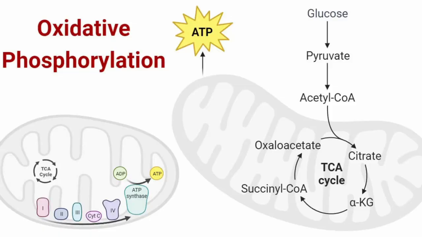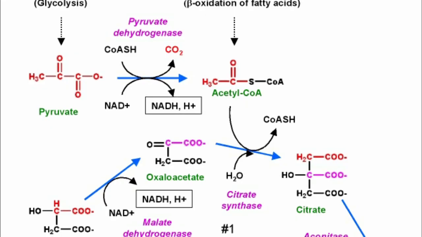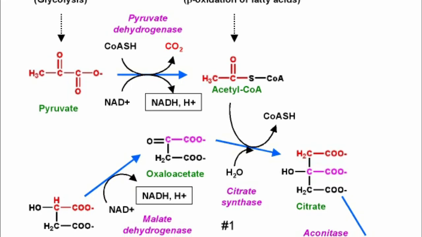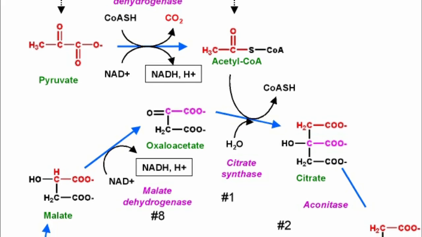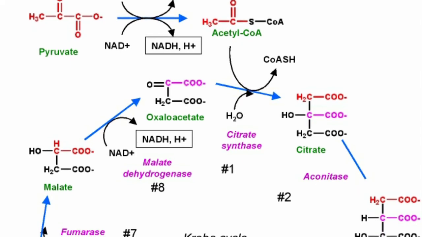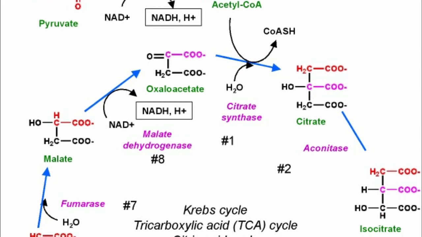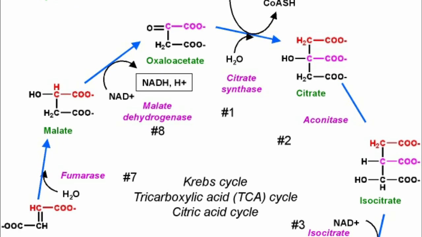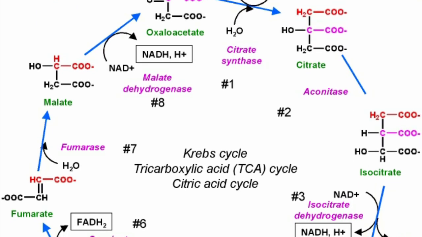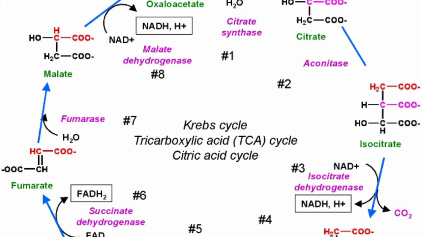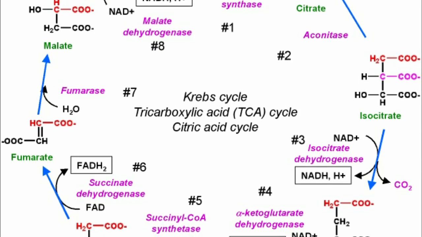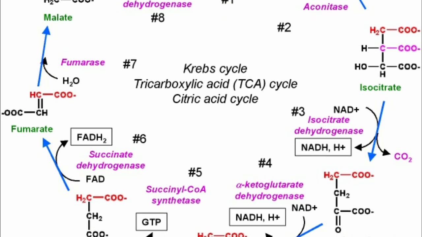Mitochondria play a central role in energy production through oxidative phosphorylation. They convert nutrients and oxygen into ATP, which fuels various cellular processes. Before entering the mitochondria, glucose is first converted into pyruvate through a process called glycolysis, which occurs in the cytoplasm. Pyruvate is then transported into the mitochondria. Pyruvate is further processed in the mitochondria through the citric acid cycle, sometimes referred to as the Krebs cycle.